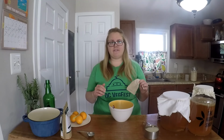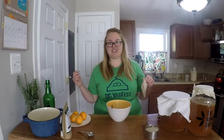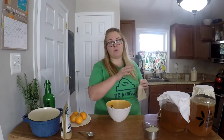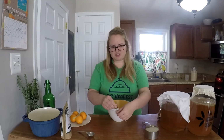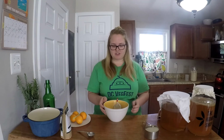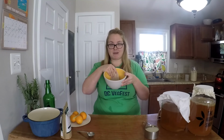Our water's boiling on the stove right now. Try to stay away from plastics when you're using hot liquids, and try to stay away from plastics in general. As you're fermenting your kombucha, you always want to use glass because you don't want those little gross particles to get into your kombucha tea. As you can see, I'm just using a ceramic bowl. I have my tea in, and we're gonna add 4 cups of water.